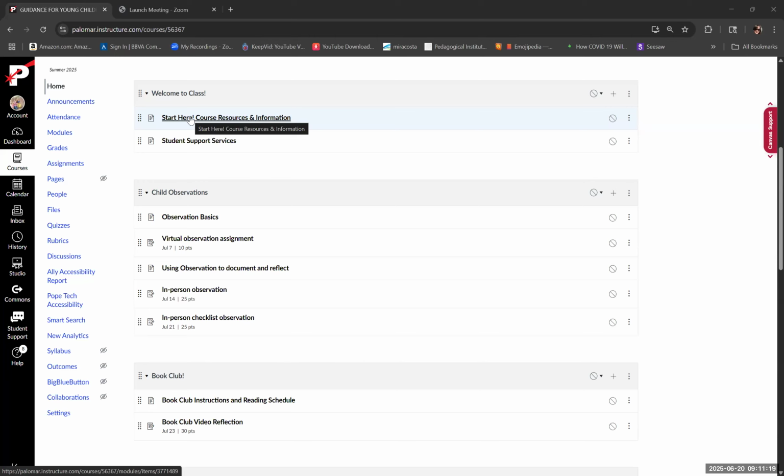and also how to contact me. The best way to contact me is to look over to the left-hand side to this vertical toolbar, and my mouse is circling Inbox. From there, just shoot me a message. That goes to my Palomar professor email. It updates fairly fast, like every 15 minutes, I think. So if you send it to me, I won't see it immediately. It'll take about 15 minutes to hit my inbox.